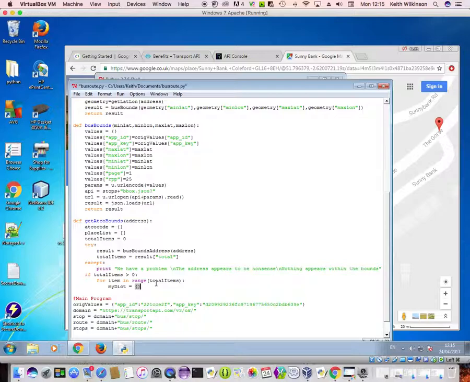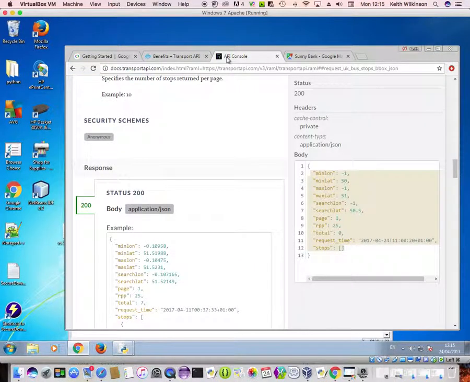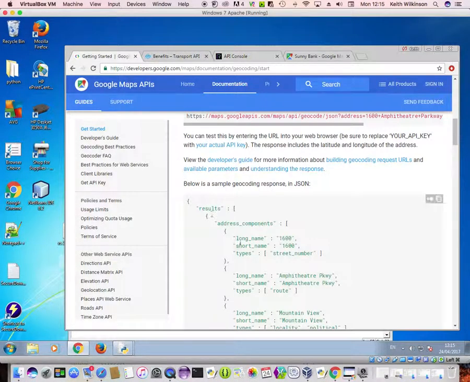So I'm setting my temporary dictionary to empty, and I'm going to populate my temporary dictionary, and when my temporary dictionary's got data in, then I'm going to put that into the array. So what I'm looking at here, if we go back to this one, I'm setting up a temporary dictionary with values in that dictionary, and when I finish populating that for each stop, then I'm going to put that into my array.